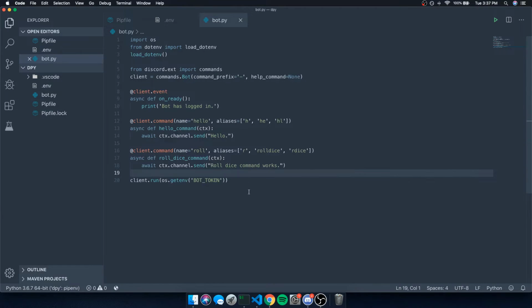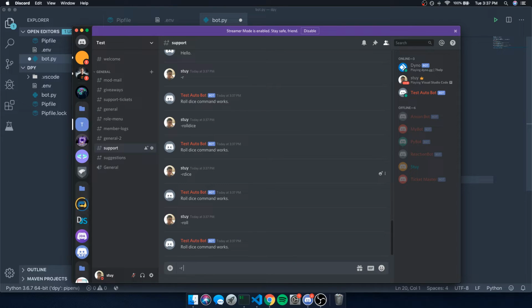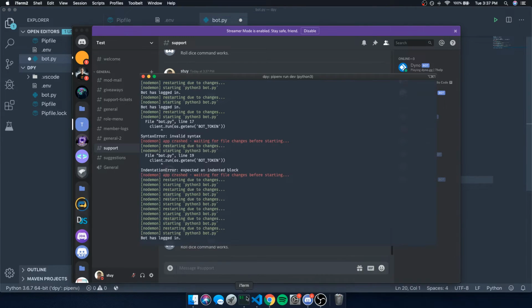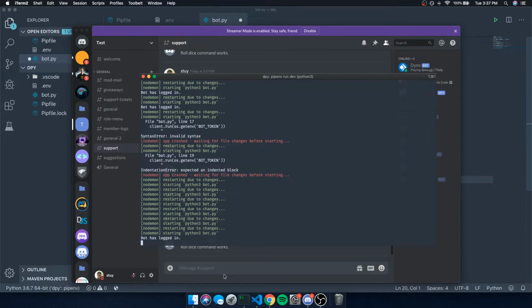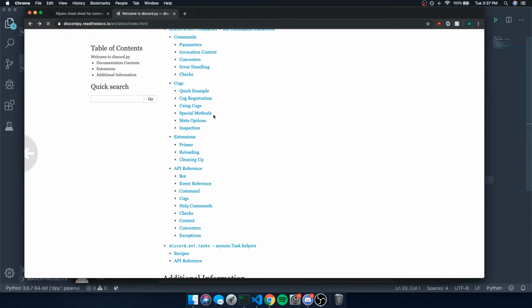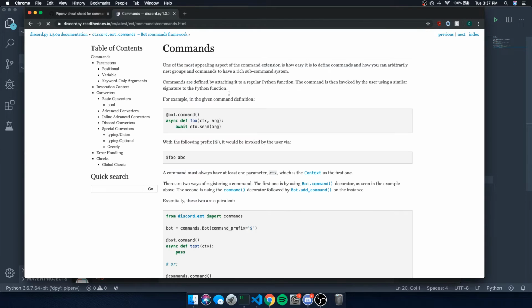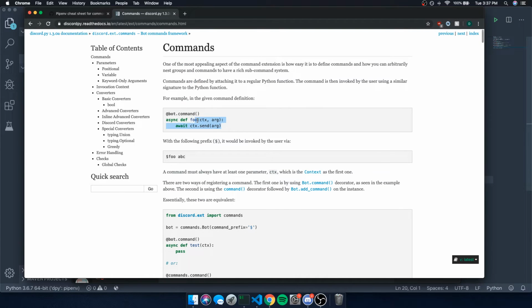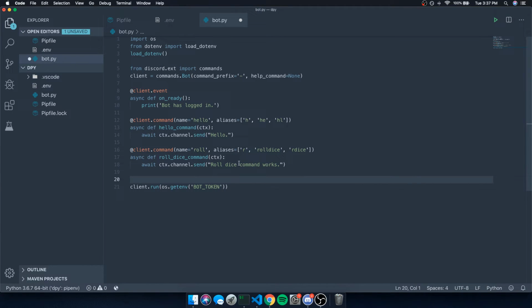Very, very simple. Okay, let's go ahead and do one more command, and we're going to pass an argument this time. Because right now, if I do -r4, you can see that right now that will work, but we also want to make sure we're handling our arguments as well. Now, fortunately, we can do that with the commands framework. So let me go to the docs so I can show you where to find that. So basically, you have to take in the arg as a parameter.